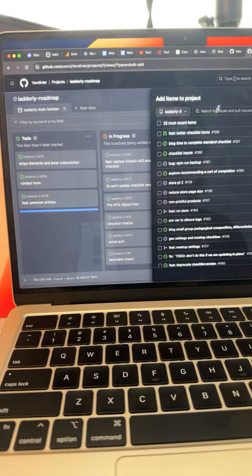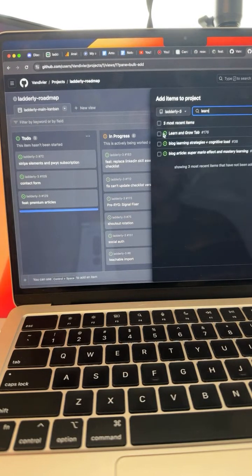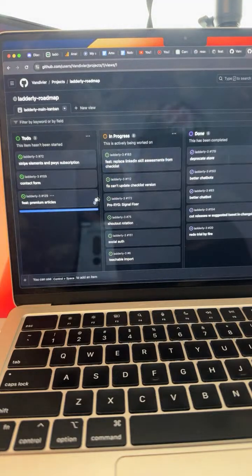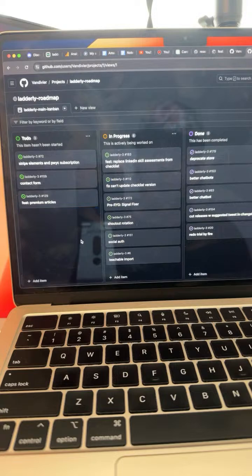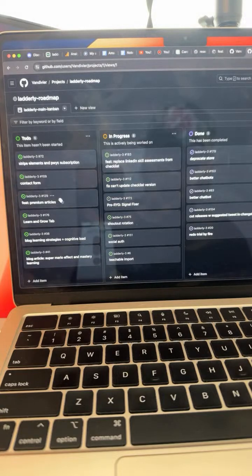This is the roadmap. This is open source as well. Did those not get added? Okay, there they are.